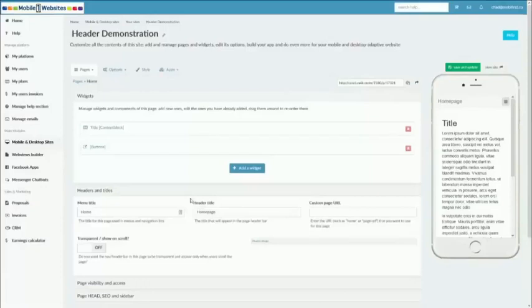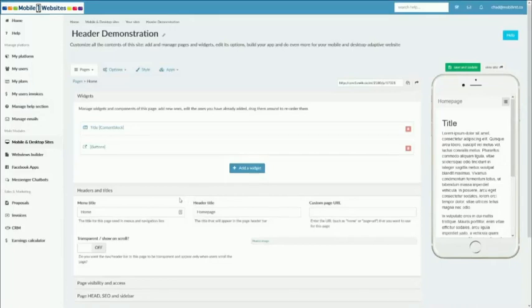In this tutorial, I'm going to be discussing the header widget. Now, a header, in case any of you are unfamiliar, when it comes to websites, a header is what's always at the top of a site. That's going to be any content or backgrounds at the top of a site. And you can put any links, any buttons, any text, and images and videos within a header, and that's always going to remain the first thing that the person sees when the website loads because it remains at the top. That's just how a header works.